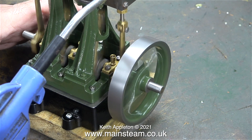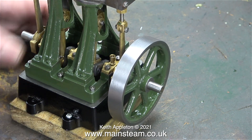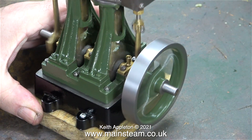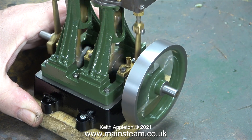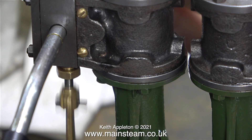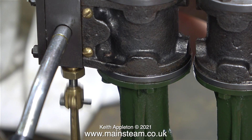As the exhaust piping isn't in place, I can only run the engine using one cylinder at a time, so it's always dragging another cylinder and of course it's not self-starting. The engine seems to be running quite well, although I can detect some air still being blown to exhaust. I'm fairly confident that this is due to the fact that both of the slide valves are unmachined and are not the correct length.